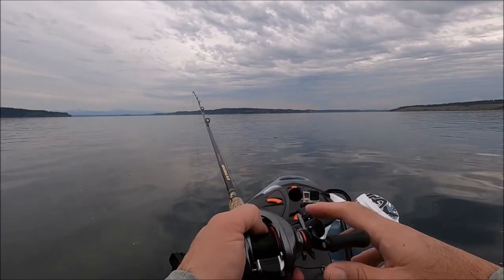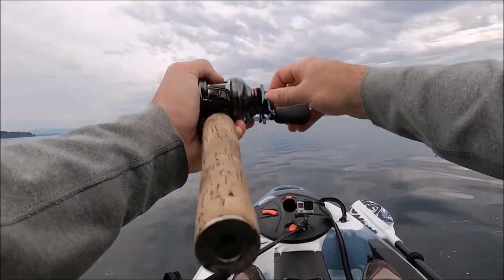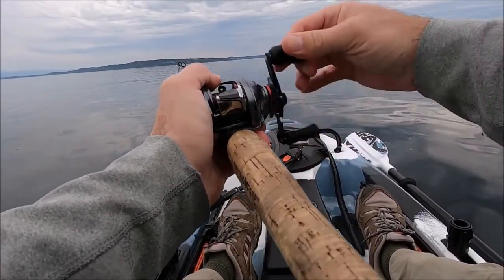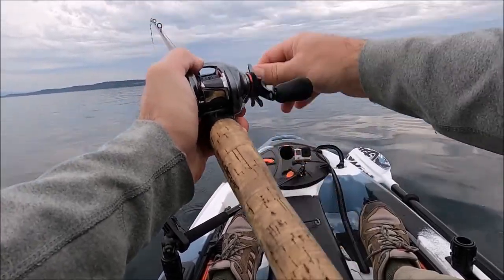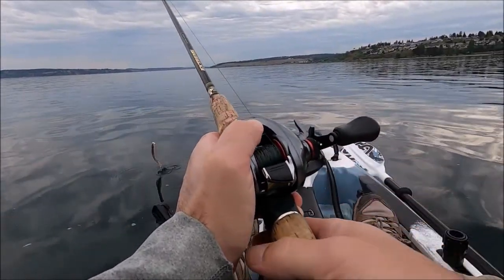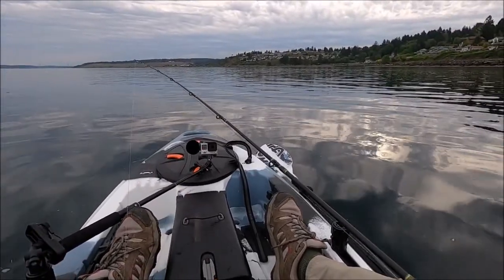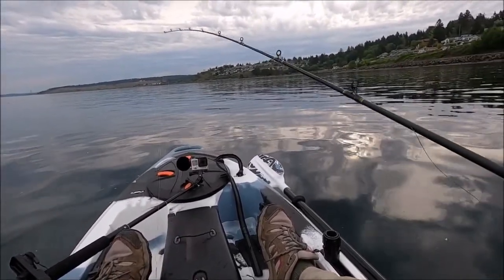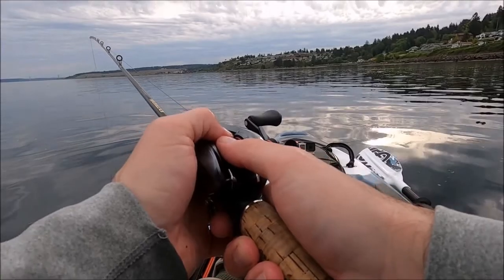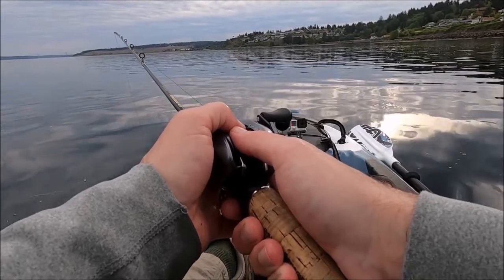All right, we just hit bottom. Again, I'm gonna crank it, bring it up once. Look at that, already got one. Got one on. Look at this. That did not take long. A few seconds on the bottom. There he is on the top hook this time. He's a little smaller than I'd like, but I'm gonna end up keeping him. All right, so I'm dropping it back down again. We'll see how quickly we get a fish again.